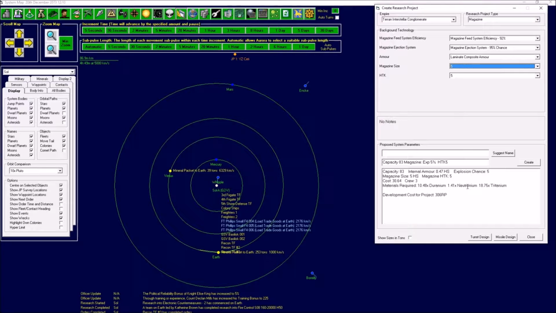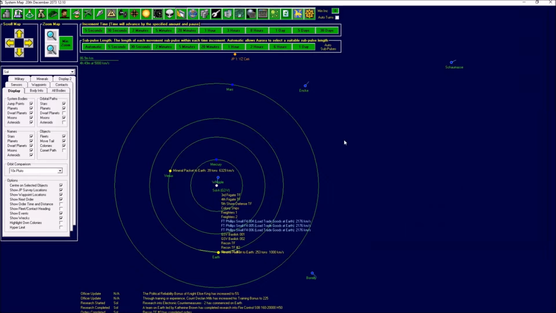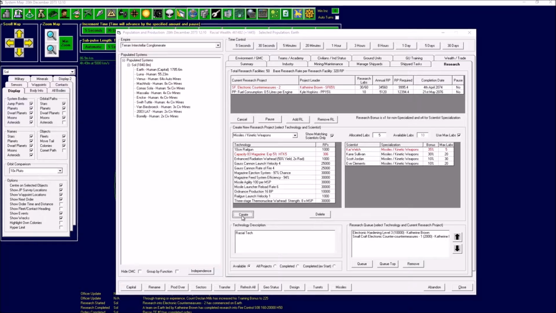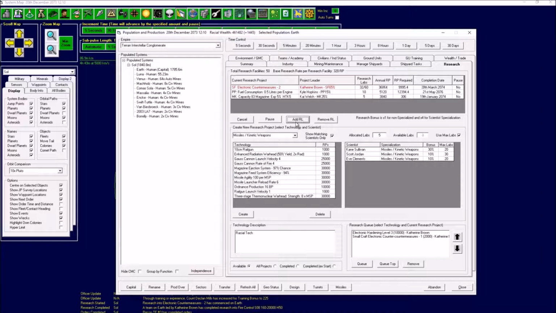Let's go with the size 5. Or should we use the size 3? 48, that's a 96. Should we get slightly more? Oh, 100. That's so nice and round of a number, but let's go with the 5. Missiles kinetics. Pretty cheap. We'll remove some from electronic countermeasures just to get this out. So we've got that as our limitation right now.